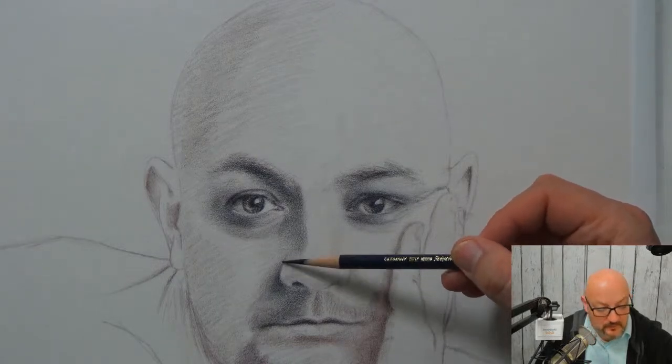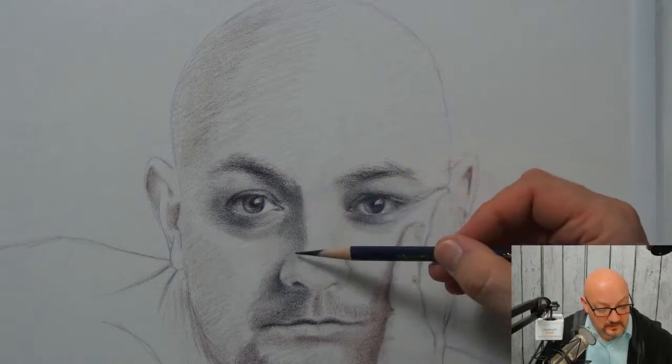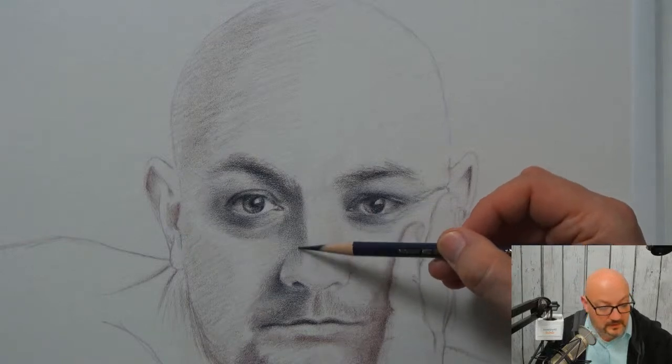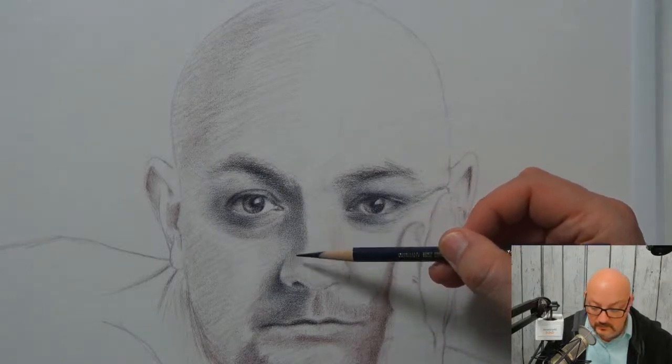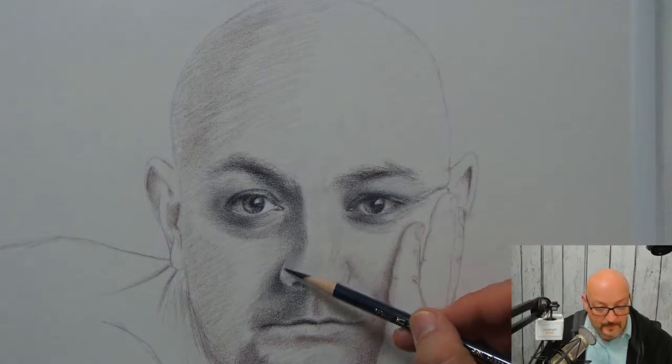I want to get a little more value over here on the nose so that I have more context to work with over here on this eye. I can see more of the values surrounding that eye.